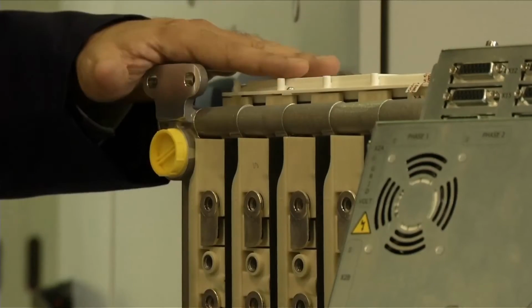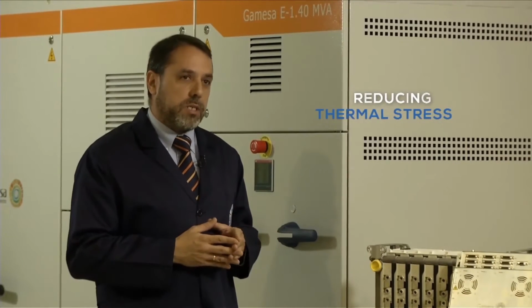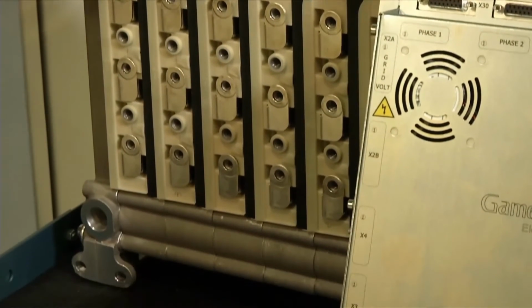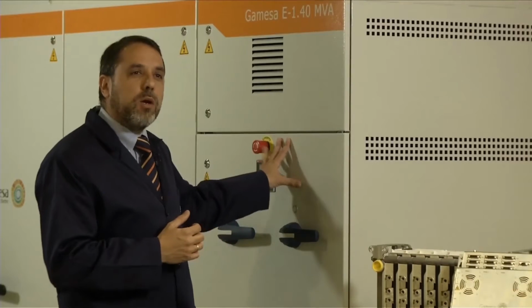Besides, this component has less thermal stress due to the high cycling capabilities with a mechanical design that reduces the thermal stress. It's designed to withstand highly polluted systems with high condensation, which is very normal in the wind industry. Also, we include a real-time prognosis algorithm that tells you whenever the IGBT is going to fail. So the 4 features are inside this power stack that is inside the wind converter.